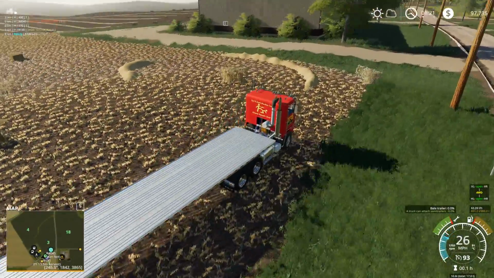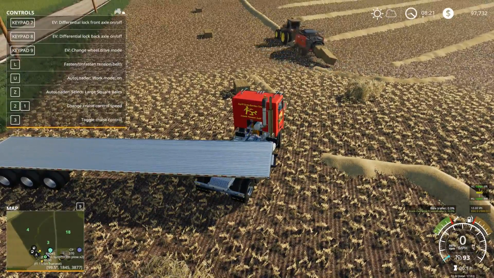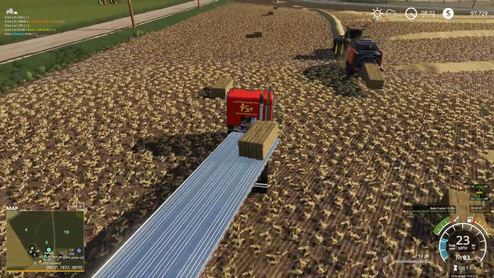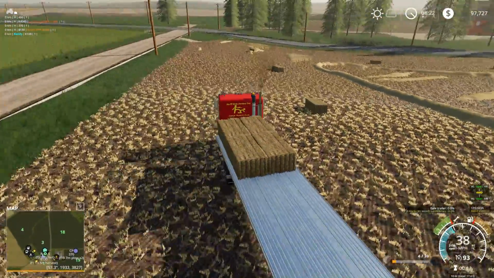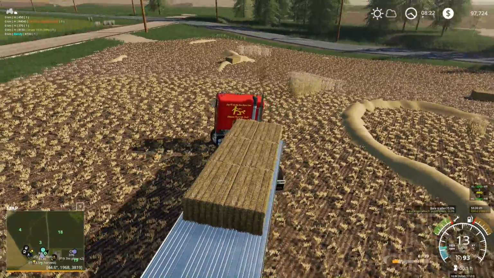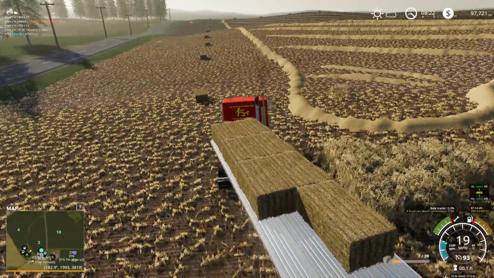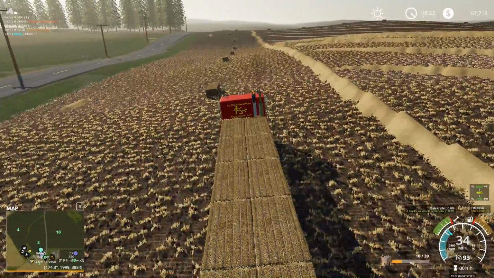Also, that 8130 is struggling, isn't it? You should not be struggling. Let's see, work mode on. At least in my opinion, anyway, he shouldn't be struggling. It's only straw we're baling here after all, so... Fortunately, the auto-load pickup on this doesn't seem to be quite wide enough to get 2 rows of bales at a time, is it?